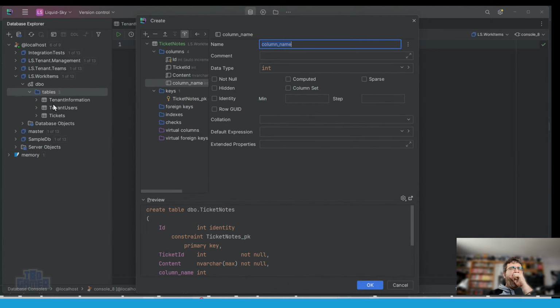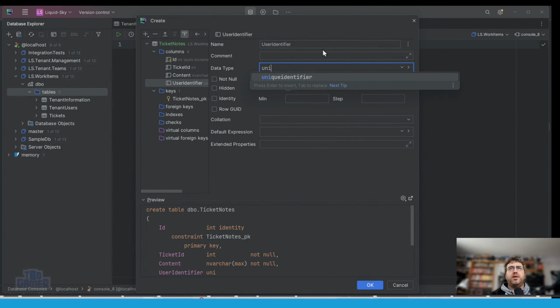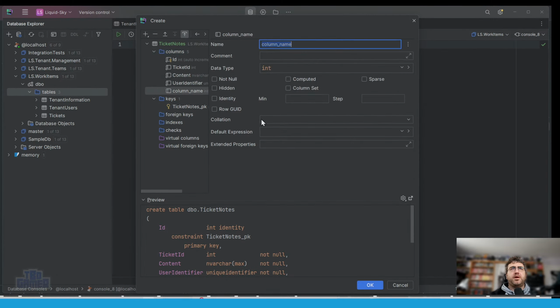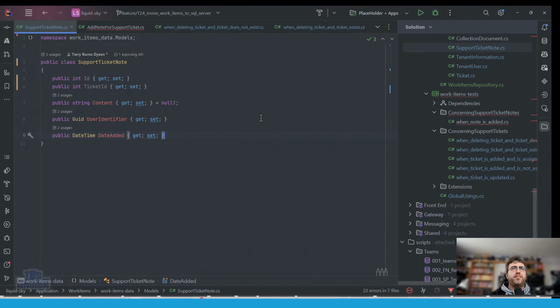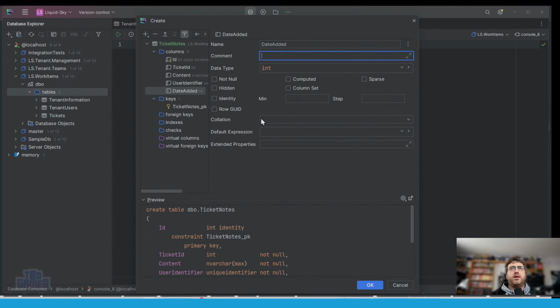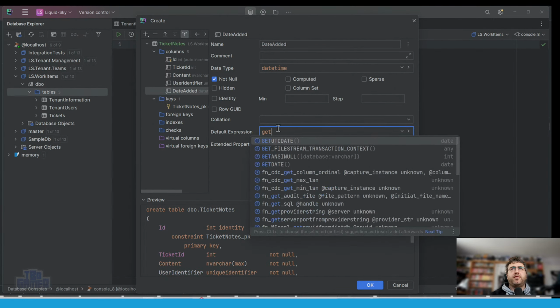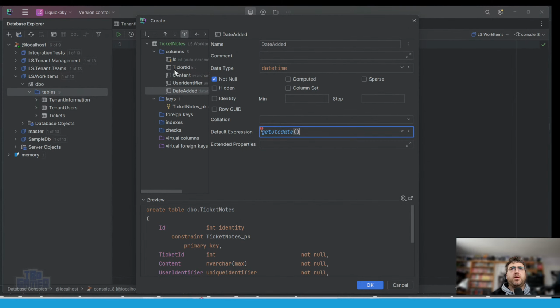Sorry, it's a unique identifier for the user, so yeah, that does make sense. User identifier, unique identifier, not null. New column. Date added. Date time. Not null. Default expression. Get UTC date. So we should be able to copy that. Save that.